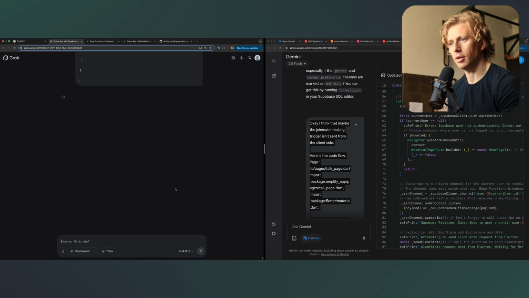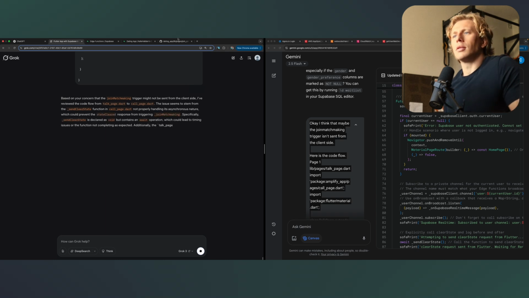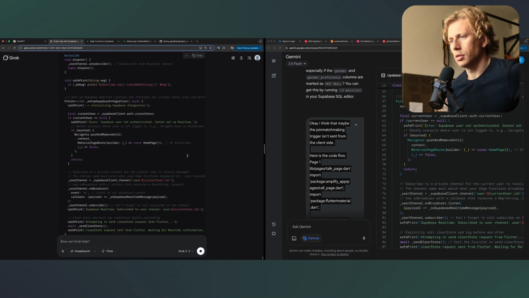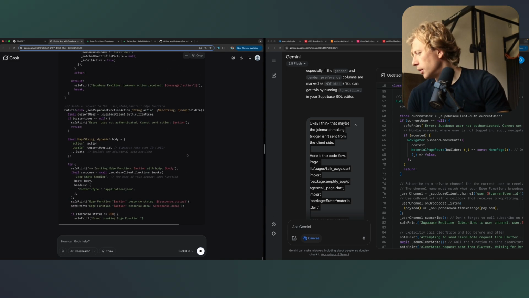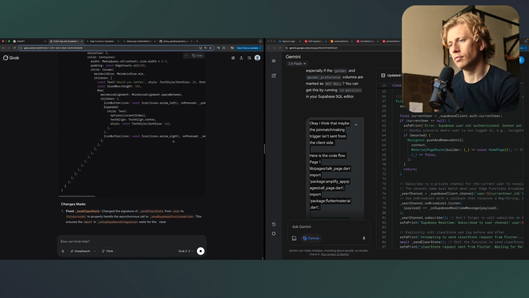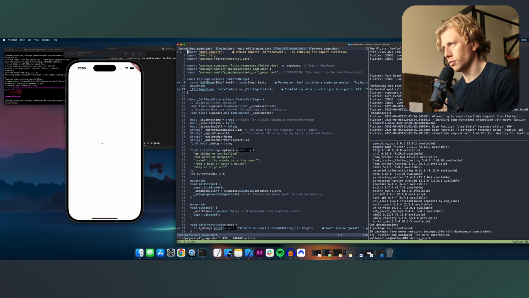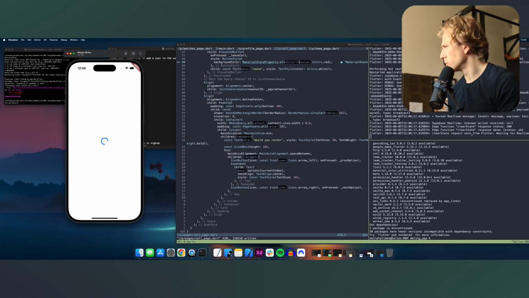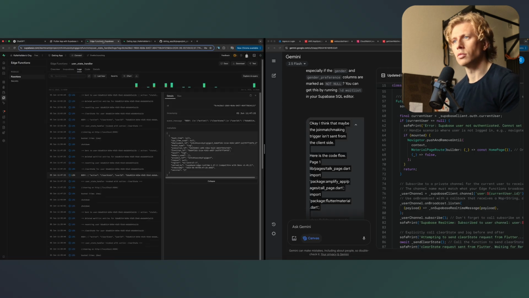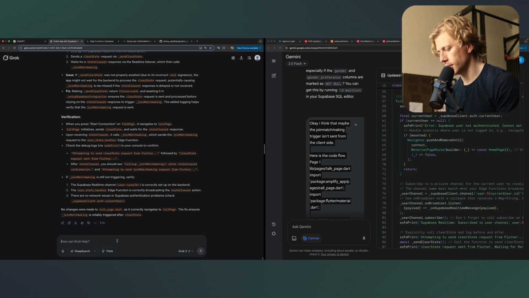I'm just sending the exact same message, see what ChatGPT comes up with. Based on your concern. Okay, it seems like we're still not sending the join matchmaking request, so we're going to paste the output.